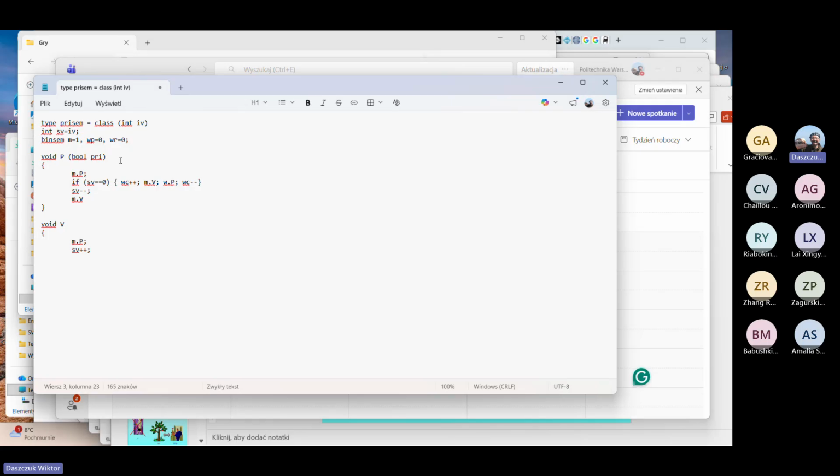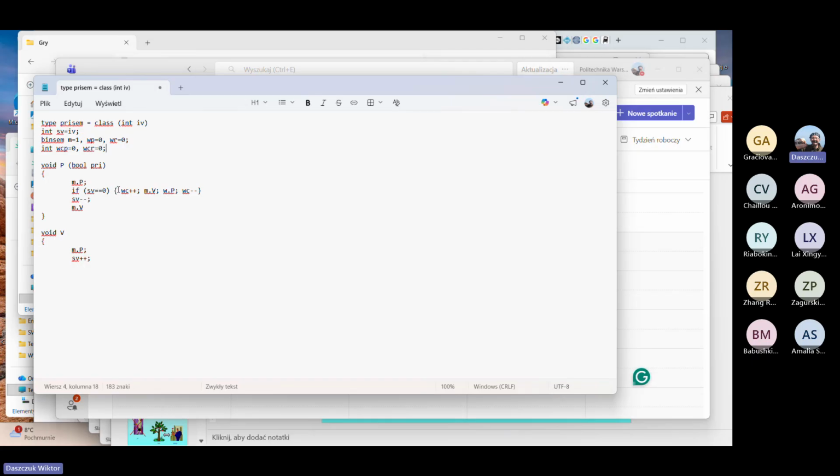And we need waiting count for privileged processes and waiting count for regular processes.